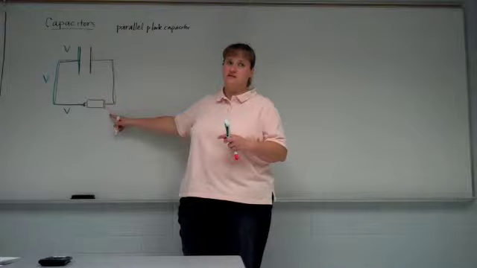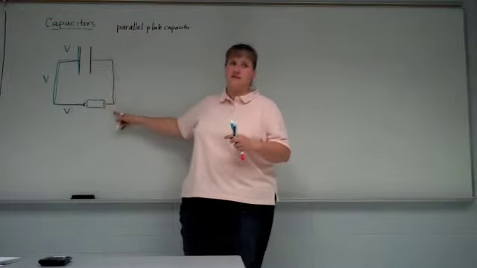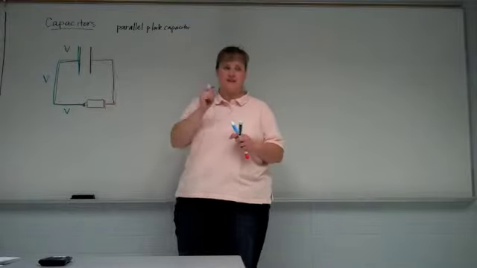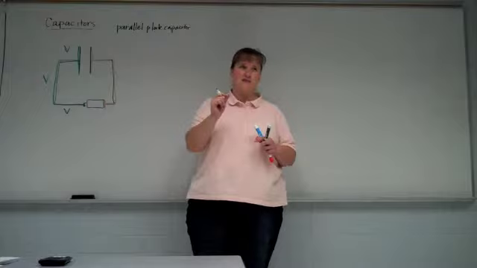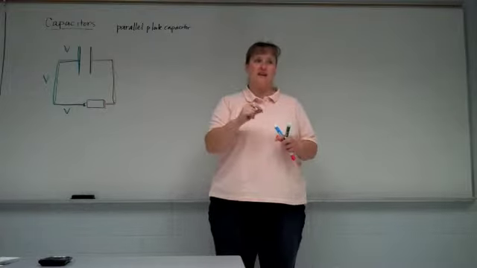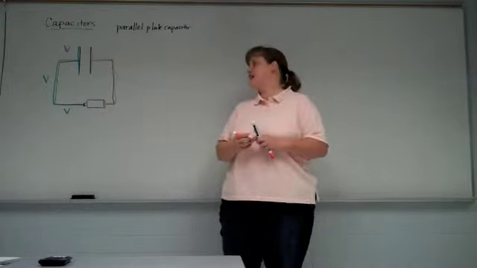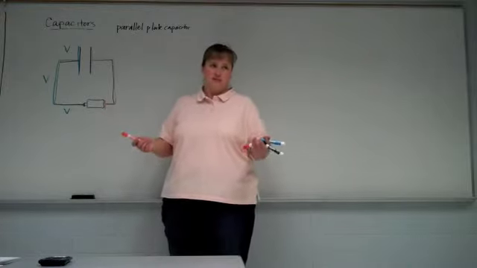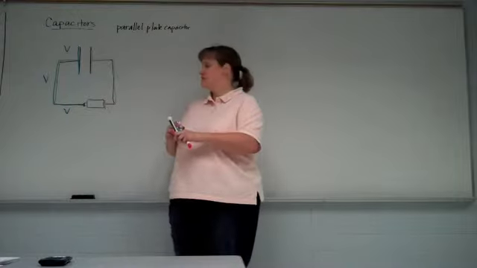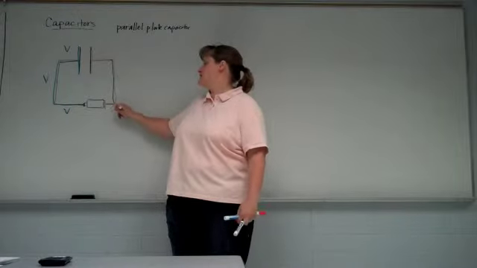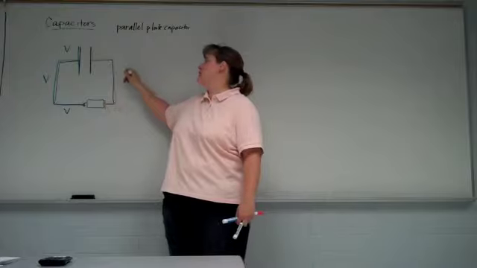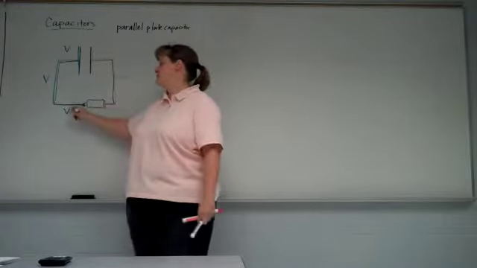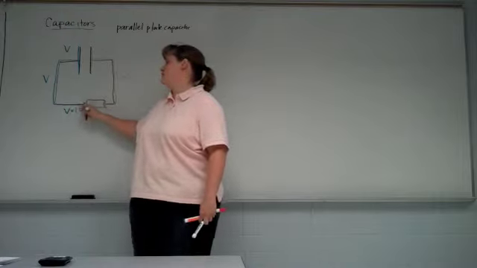The V's are right. This V is not the same as this V. No. A battery is a constant potential difference. That means the positive end of the battery is always higher than the negative end of the battery. So for example, if this was a little AA, AA's are 1.5 volt batteries. That means if the lower end was 0, the upper end would be 1.5.